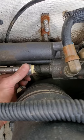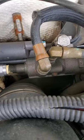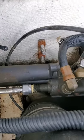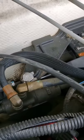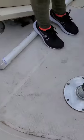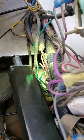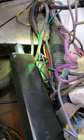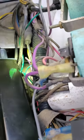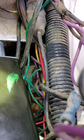And we'll put a little bit of grease in that tube as well to help lubricate that. And we're gonna put a little bit of extra grease back over here at the helm. We're gonna put a little extra grease in there too, just to smooth everything out. So down inside there is the steering wheel gear itself. Let's try to get a good shot of it. I don't know if you guys can see it down there or not.